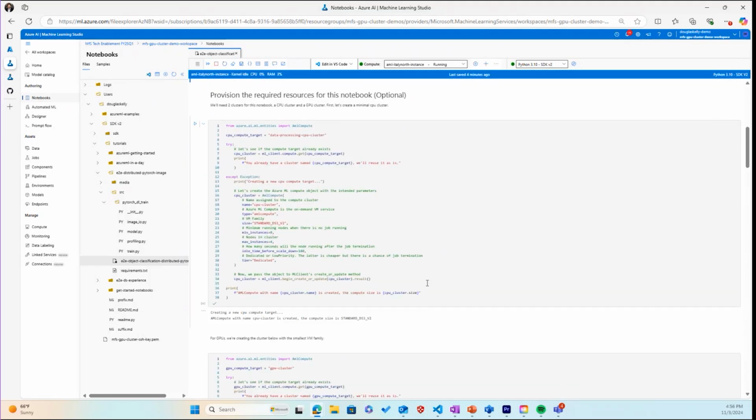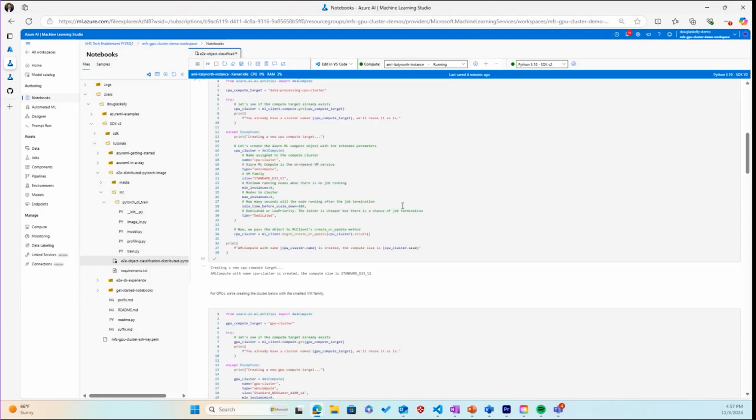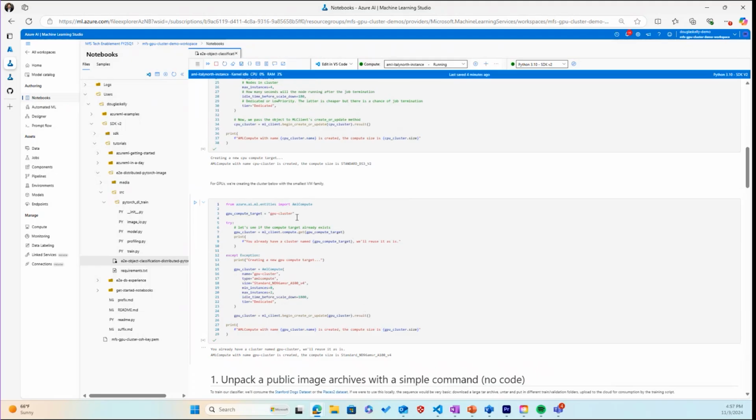Now, up at the top here, these are two examples of using the Python SDK to create compute resources. So in this case, both of these are going to be multi-node compute, a multi-node CPU cluster for data processing. So in this case, manipulating images to get them ready for training. And so you can see some of the syntax I'm doing here. I'm going to jump down to the creation of the GPU cluster because this is probably a little bit more pertinent to your guys' workflows.